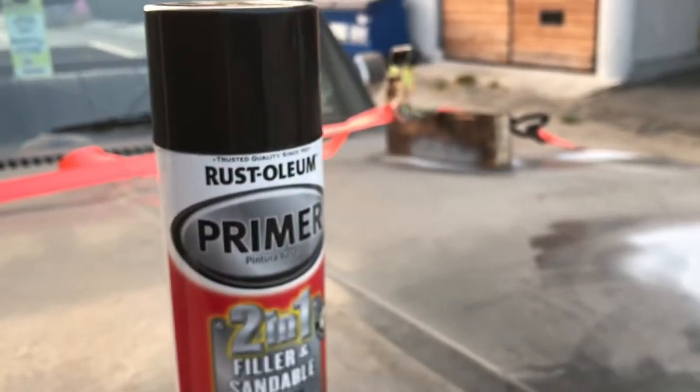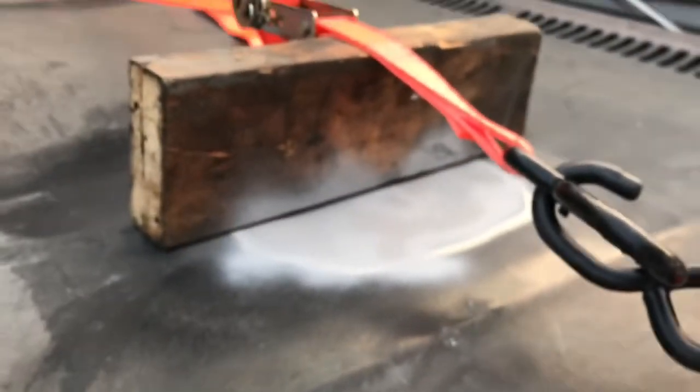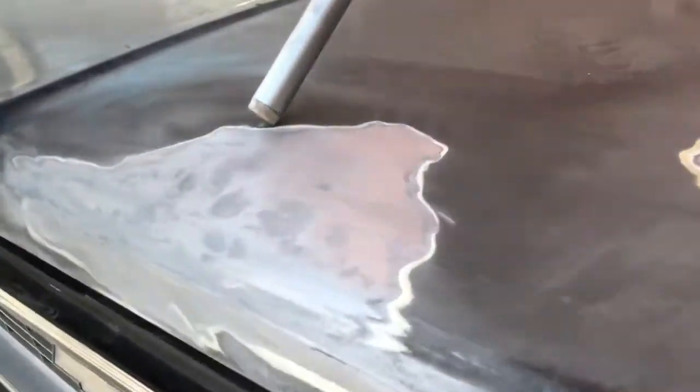Oh. Okay, so the black cap doesn't mean it's black primer. All right. Note to self: the only paint with a black cap is the color inside. Whatever. Not the end of the world. I just wanted something on there until I finish this job. Well, they call it body work for a reason.